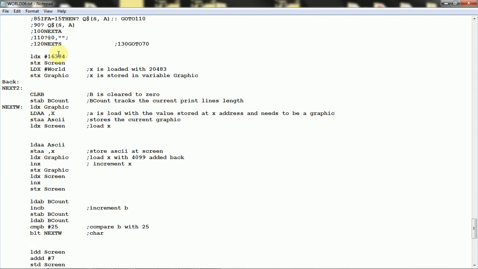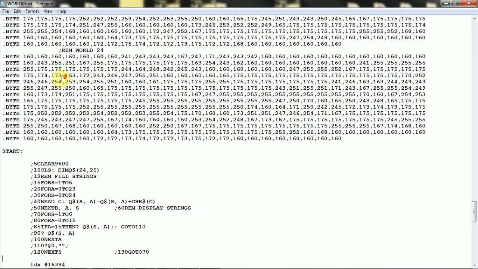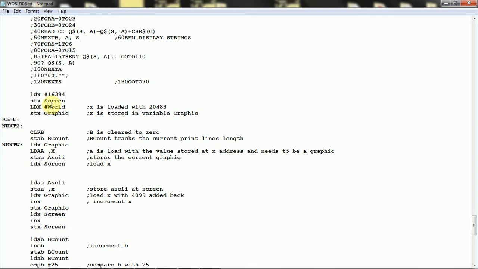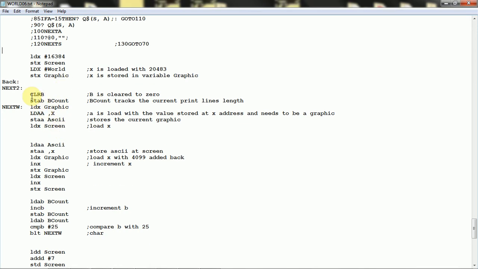First we load 16384 and we store that value at screen positional data. Then we load X with world, which is the first position of all this data. Then we store that information at graphic positional data, and then we clear B.